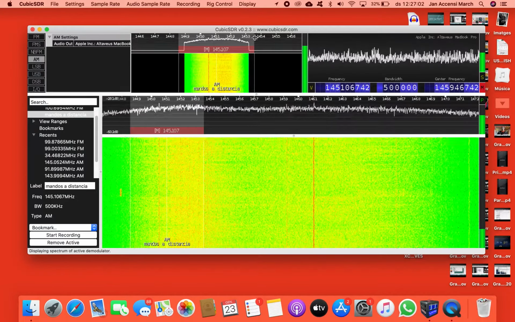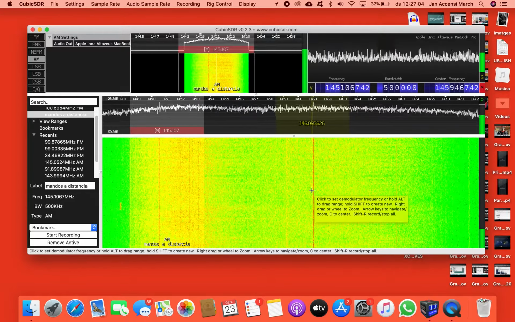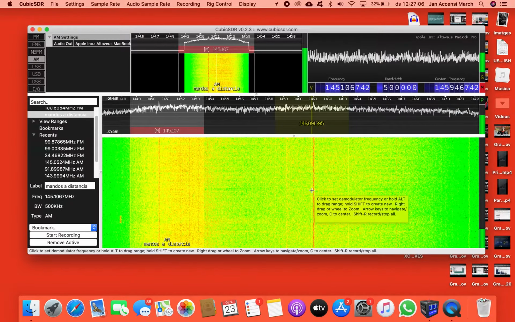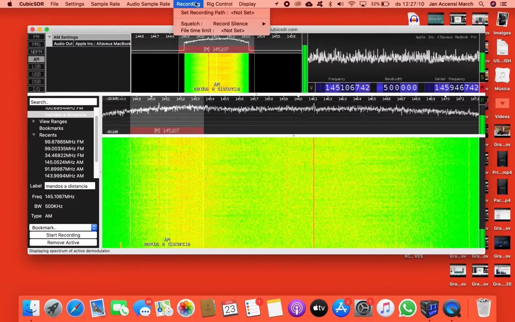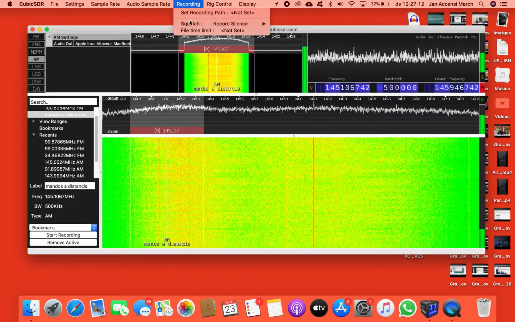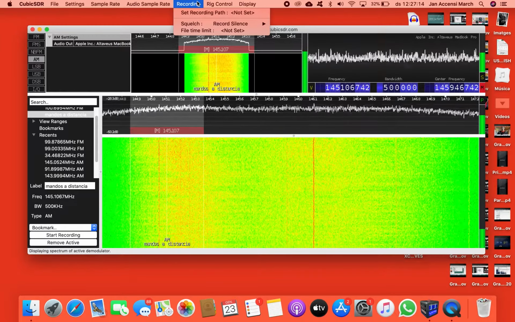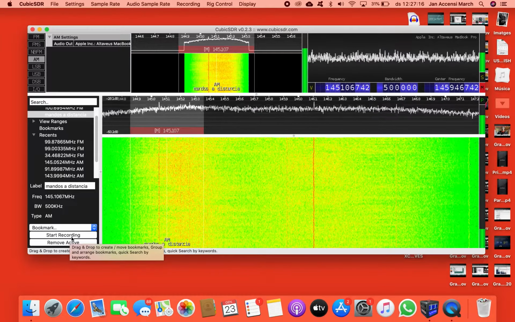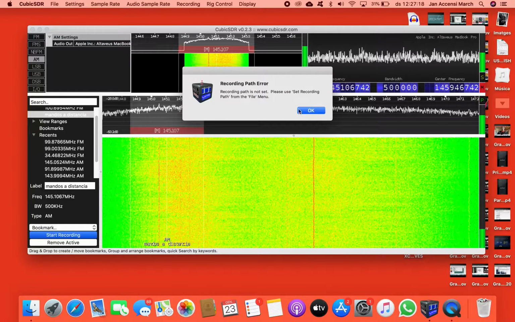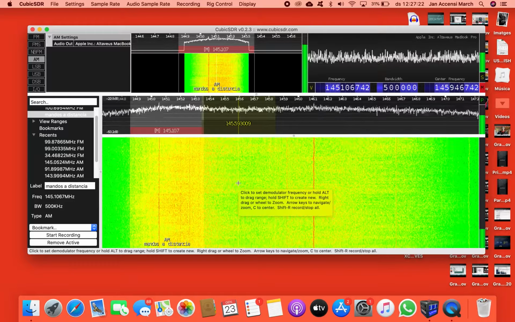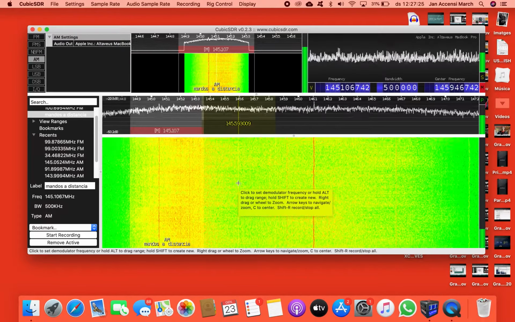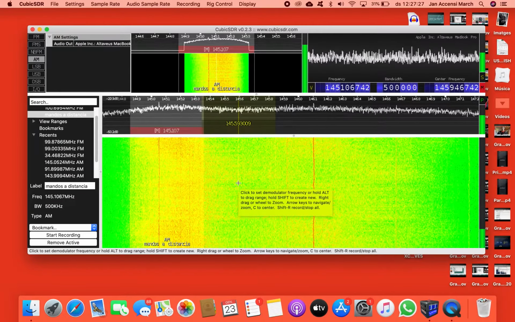Once we have selected the region of frequency we want to use, we can record what we are listening to. Going here, we can set a recording path, and once we have set the recording path, we can start recording. Right now, it won't let me because I don't have a set path, but we could perfectly do that, and we could record that audio and save it for later.